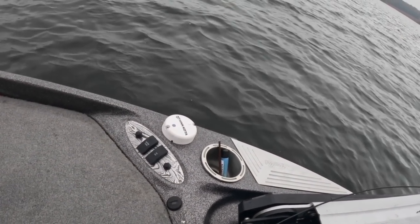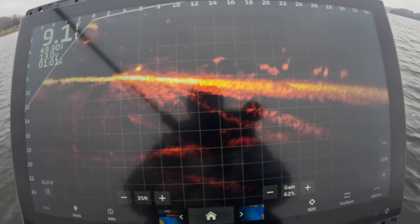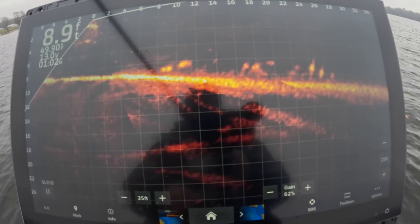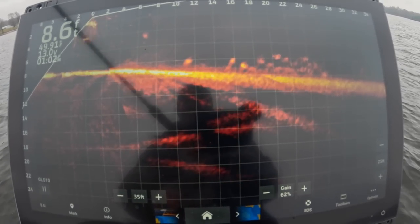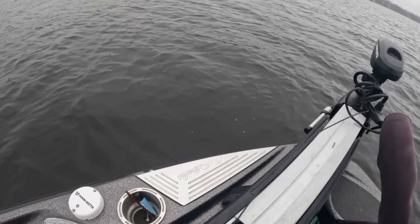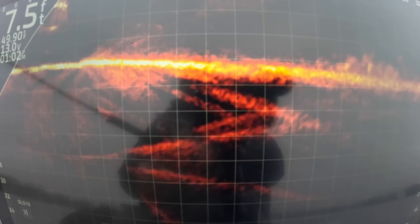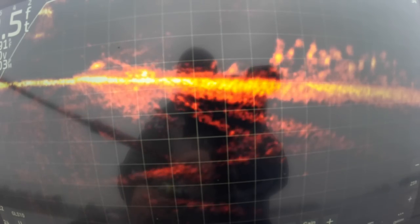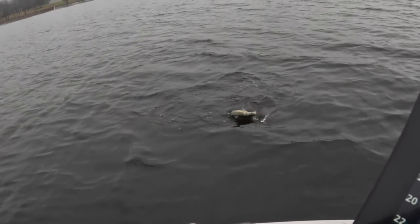Yeah. He's of the smaller variety. A little bit smaller than we're gonna keep today. We want good fish today. There we go. Number three in the boat. There it is. And there we go. It's a good fish. That's a pig.